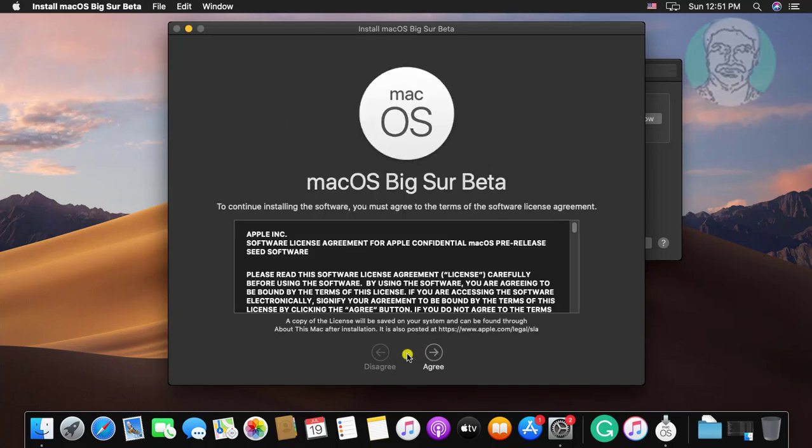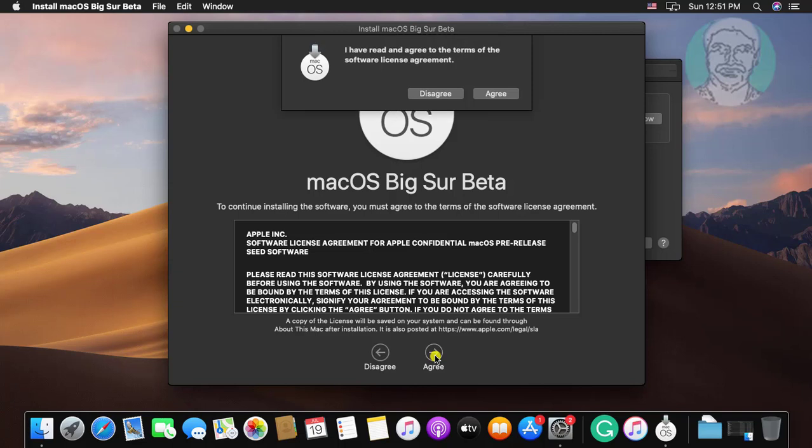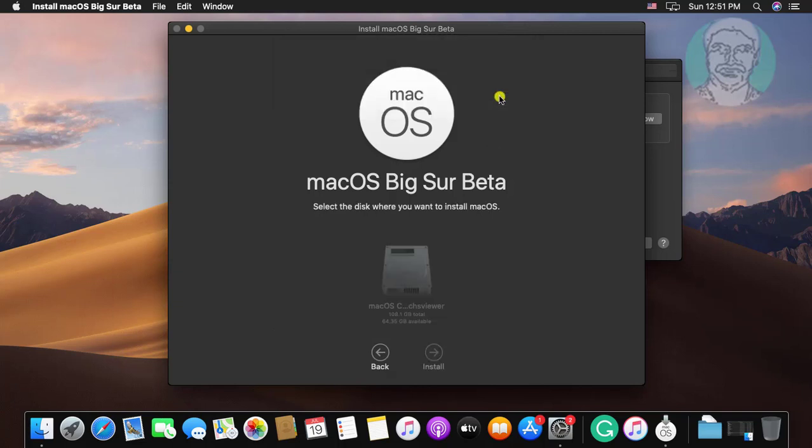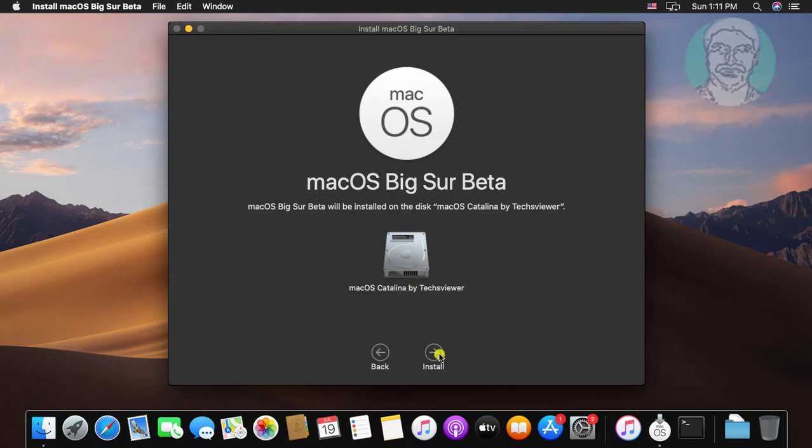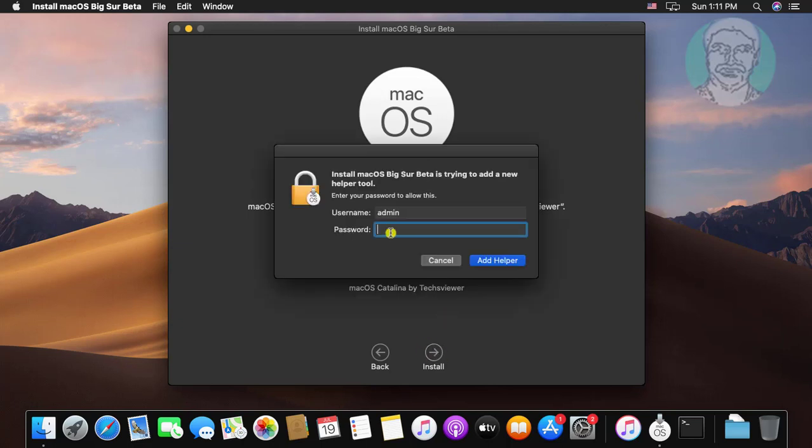Click Continue. Click Agree. Select hard disk to install. Type your username and password. Click Add Helper.